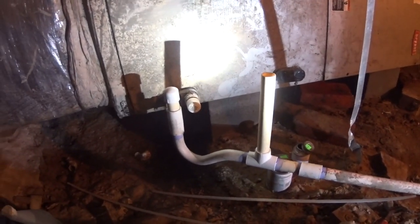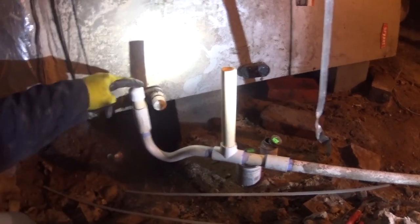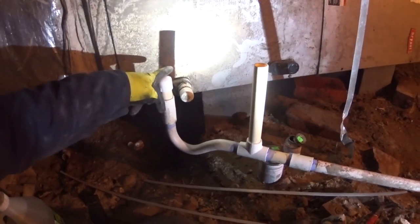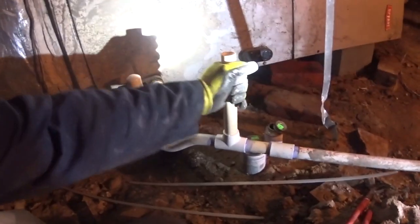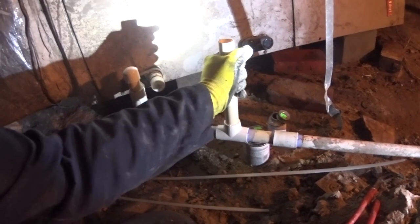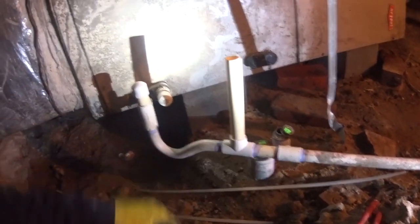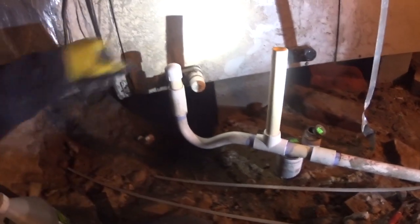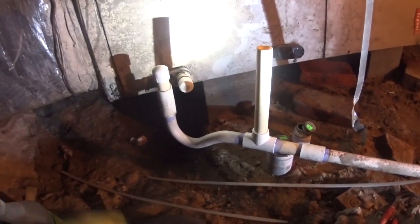So there you have it. There's my typical drain setup for a heat pump. Cap on the clean out, vertical T so I can get my brush down in there, and then I typically do not glue my vent stack, so that if I needed to, I could get a brush down in here to push that way a little more. I'm going to go ahead and pour a gallon of water down the drain and make sure that it runs.